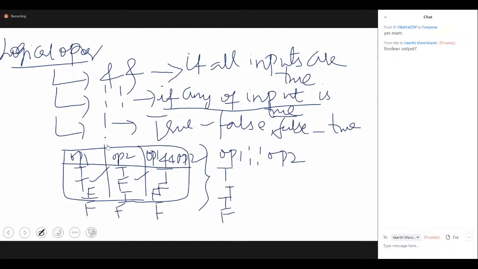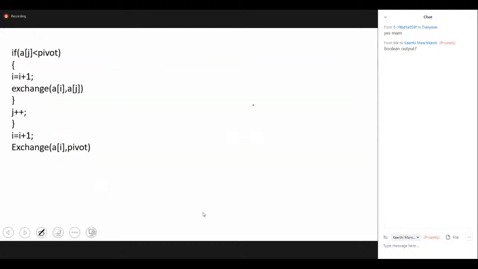So if they ask about logical operators only, you will explain them. The first one is logical and, then logical or, and logical not. Define logical and: if all the inputs of your expression are true, then only the return value of that statement becomes true. Otherwise, it is false. Then you have to draw this truth table. For logical or, if either of your inputs is true, the entire expression becomes true. Then again, you draw a truth table for or. For not, it is not necessary, you just mention that a true statement is inverted to false and a false statement is inverted to true. Here, you can take one example.